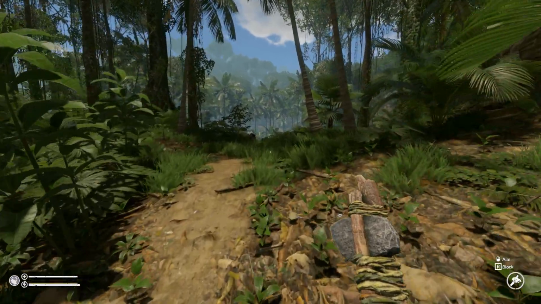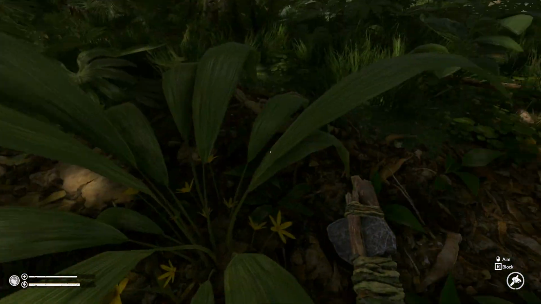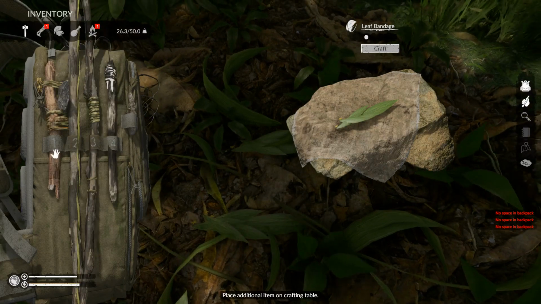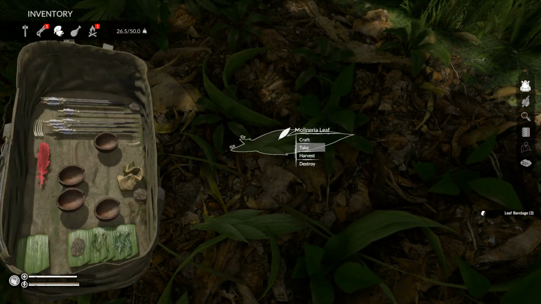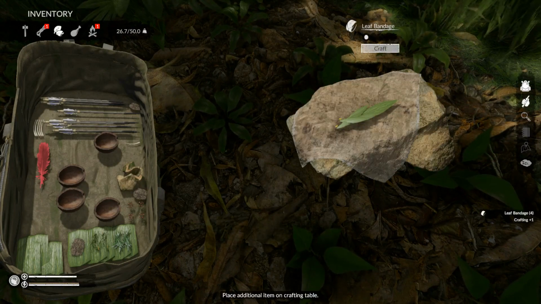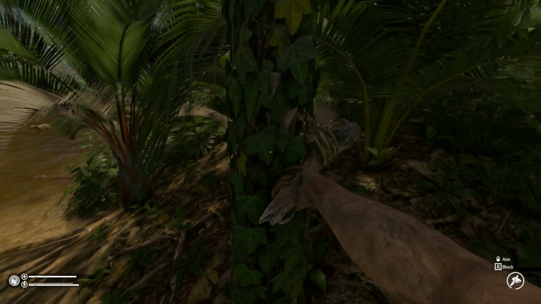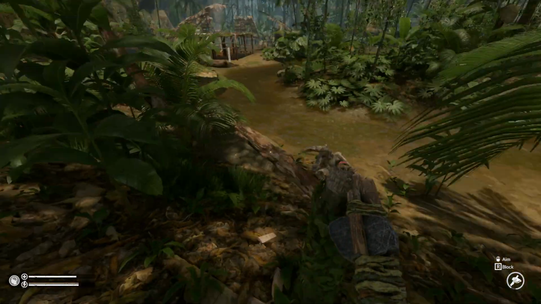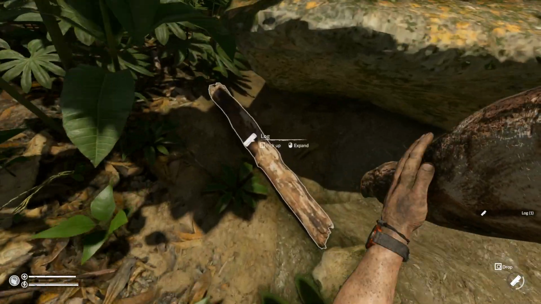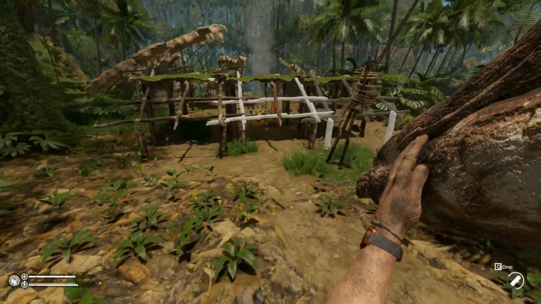All right, yeah, this is coming along just fine. It's a little bit tedious, but it's all good. Oh, more Molinadia. Yes, yes, we'll take it. And we'll just craft this up. Come on. Don't go flying everywhere. Where's the other log? There we go. And the long sticks. There's one. Oh, God. No, no, no, no.